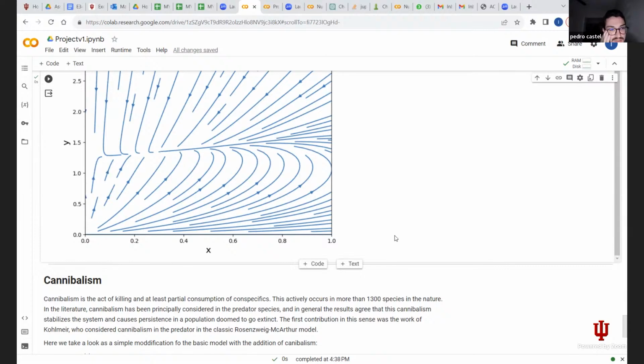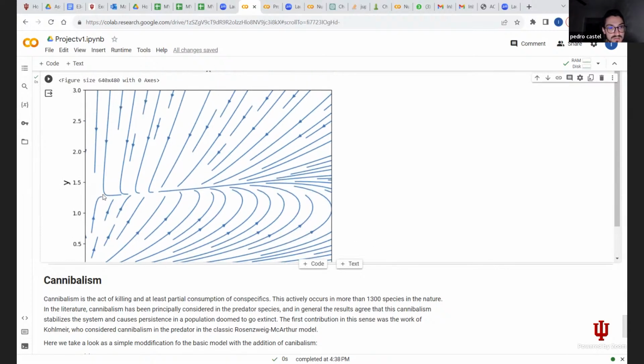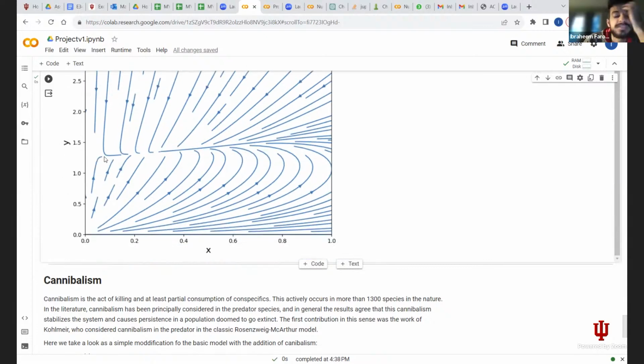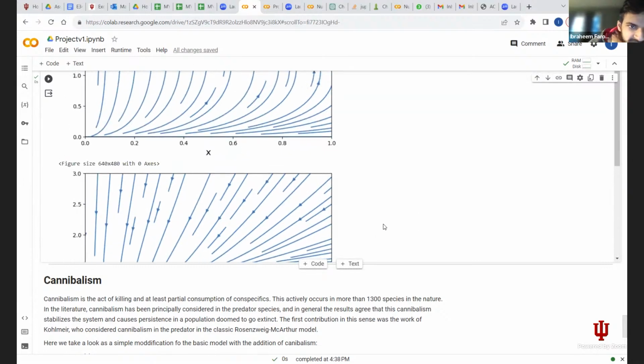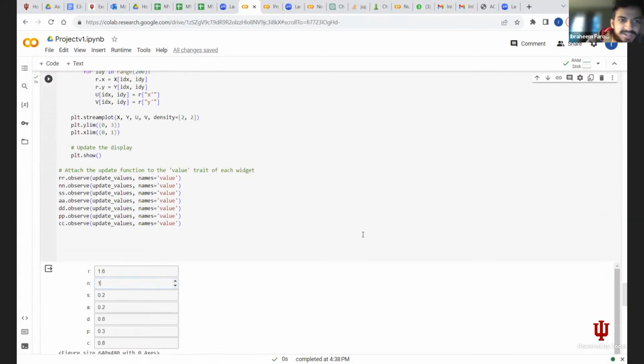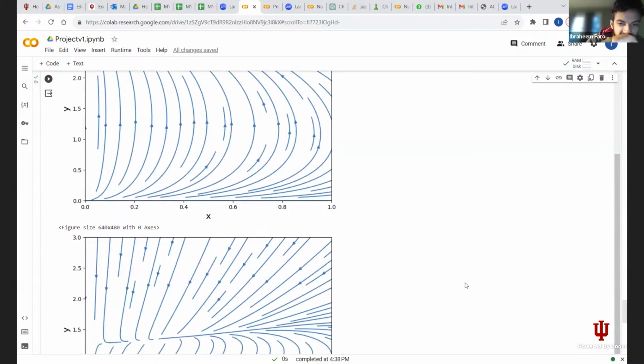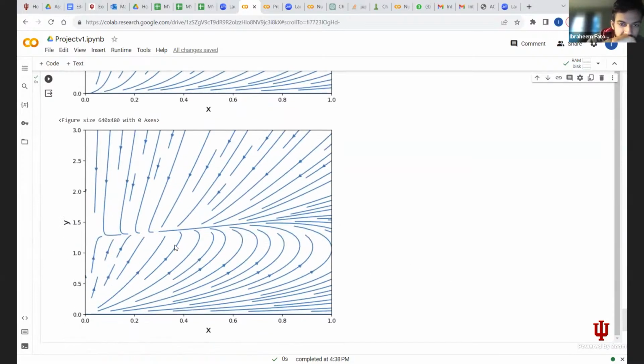It doesn't seem like it's going to 0, because if you see the arrows on the left, they're pointing to the right. Yeah, that's a good point. So this is the example they gave us for when the predator population goes extinct. And I totally agree with you, it doesn't actually look like it's going extinct here. But I'll look further into this to make sure that I plugged in all the numbers correctly. I double checked it like 3 times, so I think I did. I think when they graphed this on the paper, it was just a blown up version, so it looked like it went to 0.